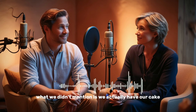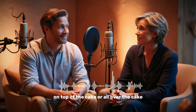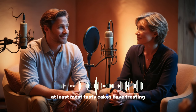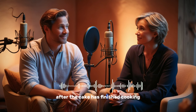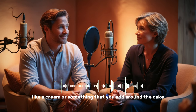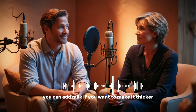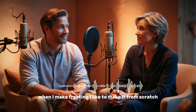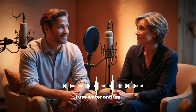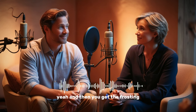What we didn't mention is that we have our cake, but then there's something we always add on top — most tasty cakes have frosting. That's something you add after the cake has finished cooking. Frosting is like a cream you add around the cake — it's actually just sugar and water. You can add milk if you want to make it thicker. When I make frosting from scratch — meaning I make it by myself — I use water and powdered sugar, then you mix it, you whisk it, and you get the frosting.